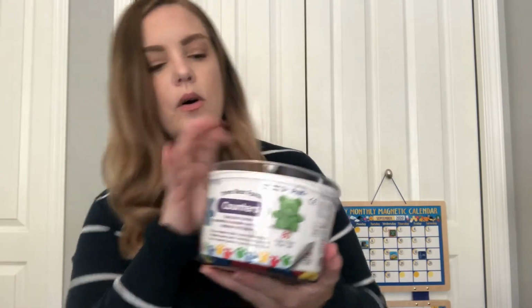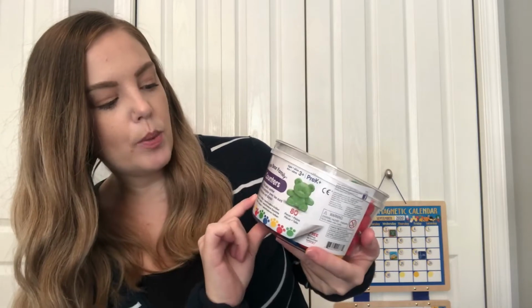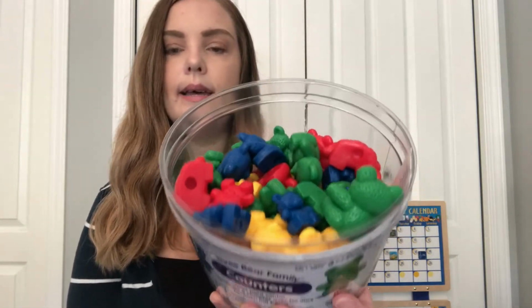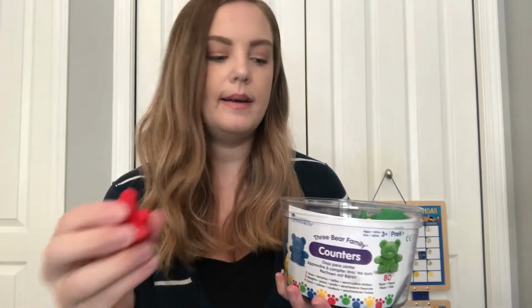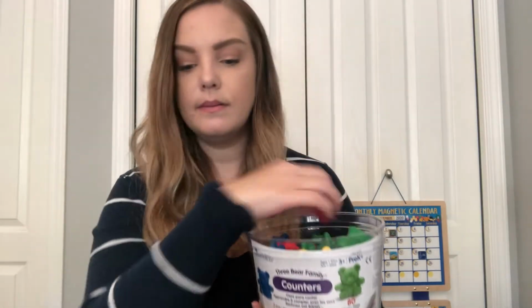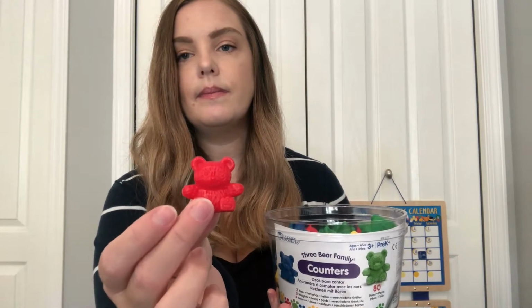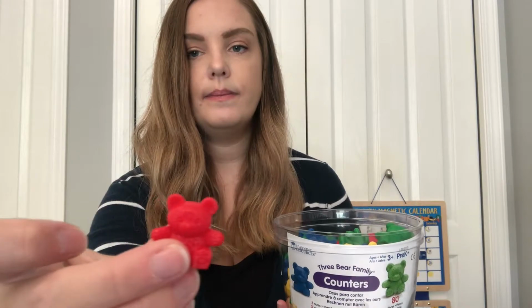So I'm just gonna kind of show you what they look like. The ones that I got are from Learning Resources, and they come with 3 different sizes, and there are 80 in all. And this is kind of what they look like. So there is a bigger one, a medium-sized one, and a little tiny one. So I'll show them to you side by side so you can kind of see.